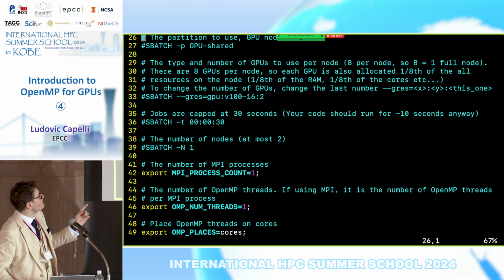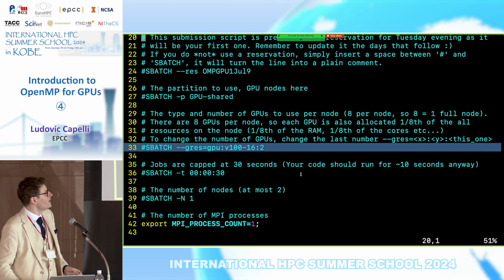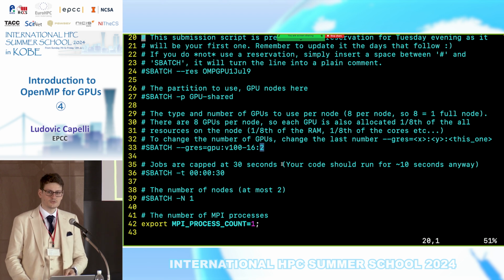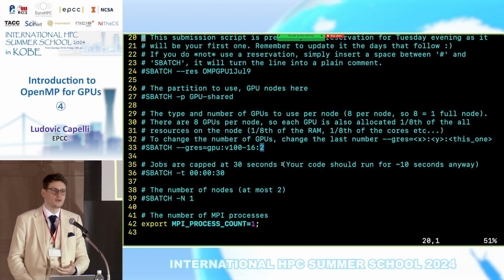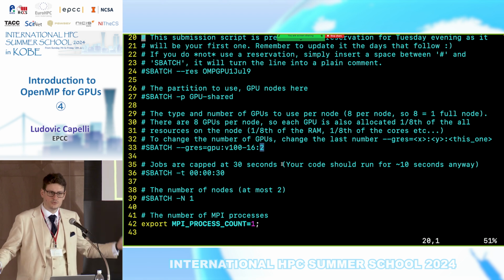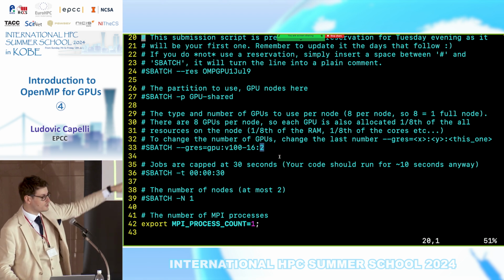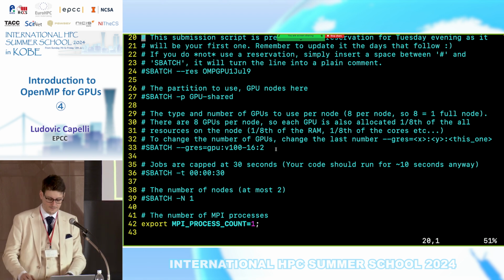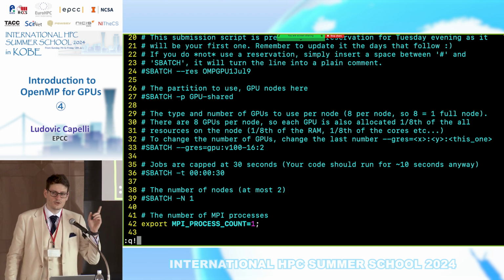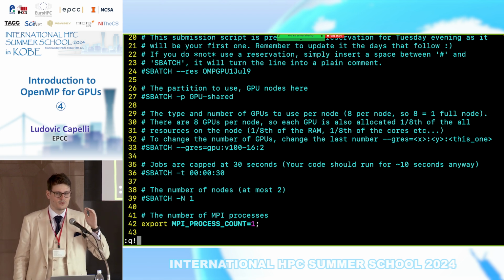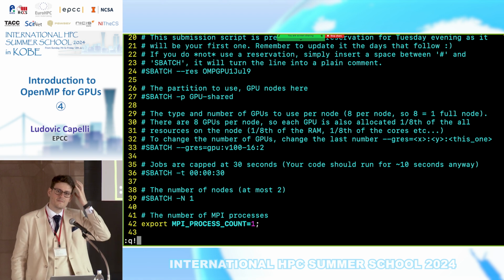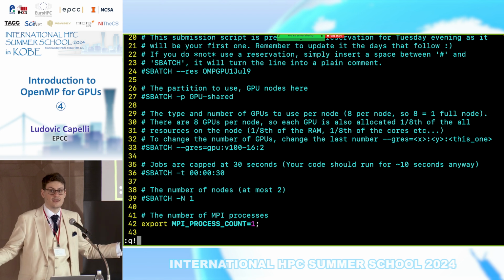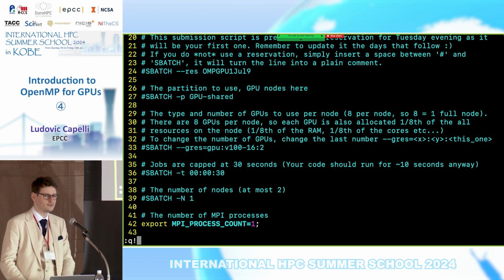Because in the submission script, I asked for 2 GPUs. In your submission script, you ask for the number of GPUs you would like. I was not going to take all 8 GPUs for this exercise, but if I change these 2 to 4, it will say, oh, you have 4 devices. Which means you can write code that automatically adapts to the number of devices. No matter how many you get, if I send 2 or 32 or 3,000, your code will be able to use all of them every time anyway. Okay, that's where it becomes interesting.